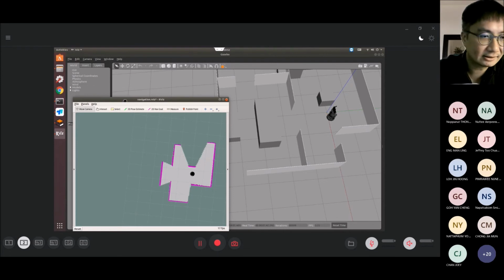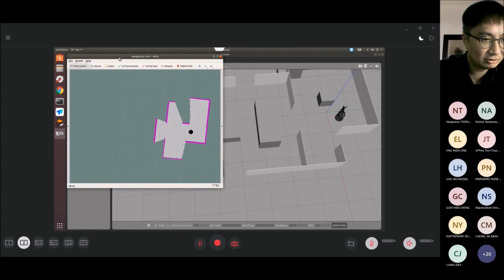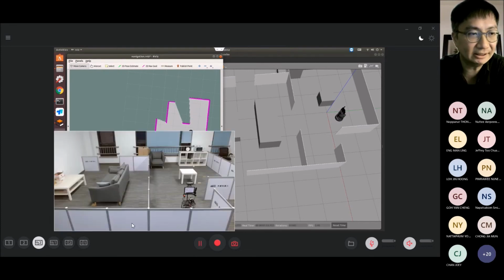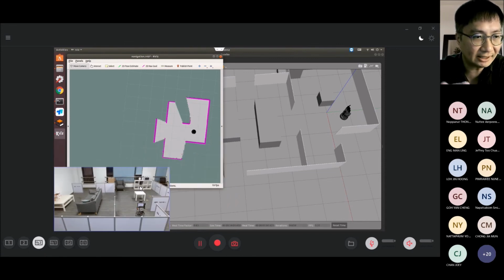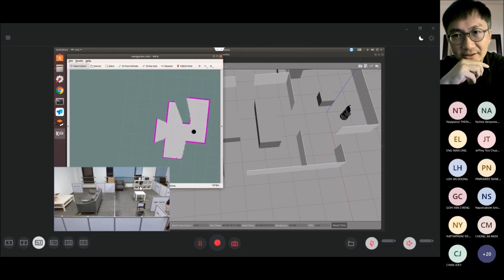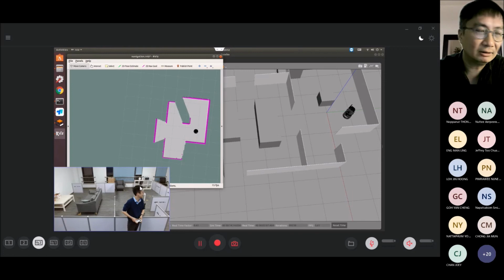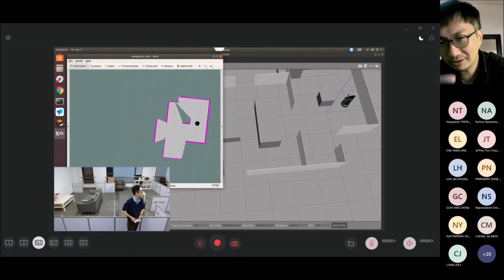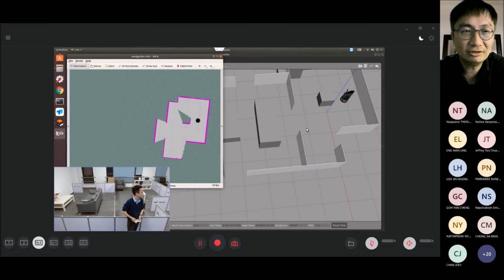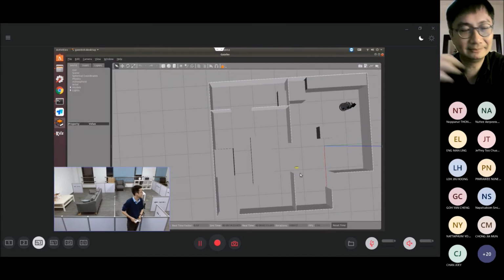Okay, so you can see, let's now try to move the virtual robot in Gazebo, and you can see the scan is also updating as compared to the real world. So yeah, it is the same. And we can see the map is building in RViz. So the same tool can be used to do the mapping, whether in the real world or in the simulation world. And if you have a Gazebo model that is almost identical to the real world, you can actually do everything in the simulation world, and it still gives you the same result.